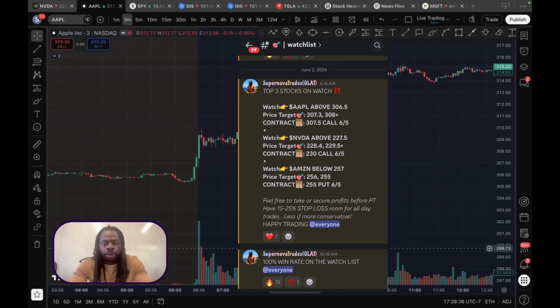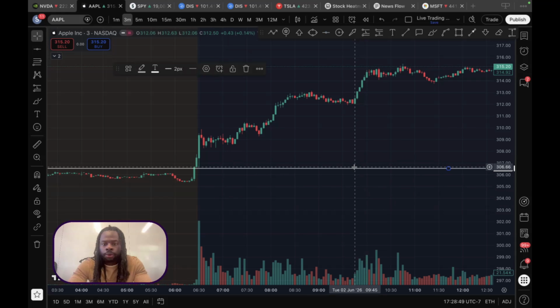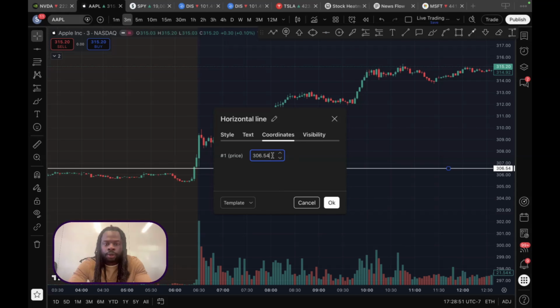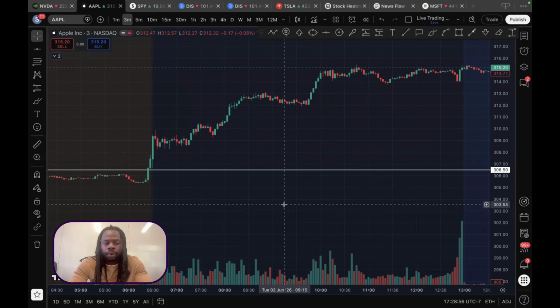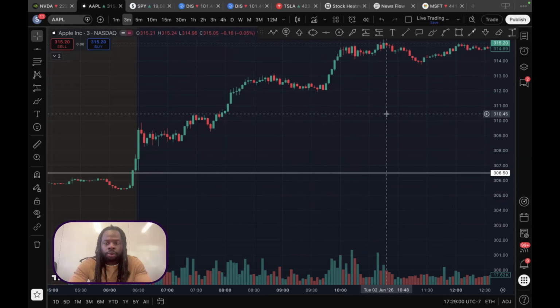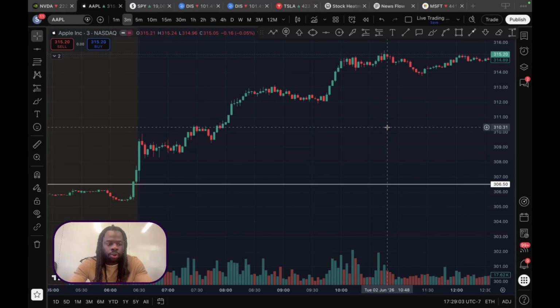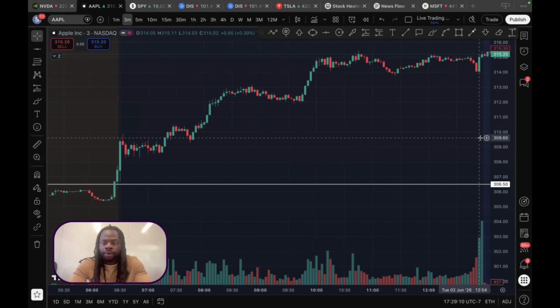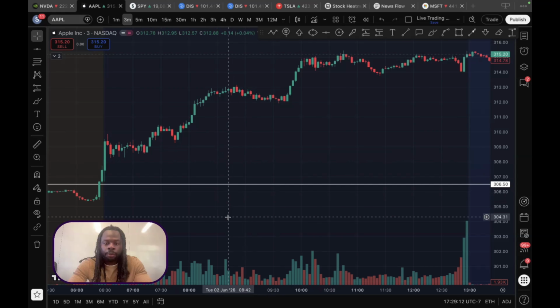So Apple, really quick, I'm going to mark the level that we'll be watching. We're watching Apple at 306.5, which is on here. 306.5, that's going to be accurate here. This is the level I'm watching on Apple, and I'd definitely love to watch it on the 3 minute time frame. If the price action is above that level, then all I'm going to focus on is calls. Here I had the targets at 307.3 and 308 plus, so a bigger target as we move up to the upside.